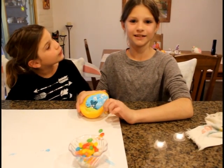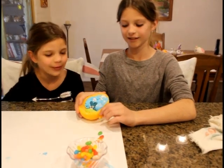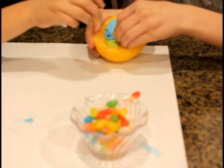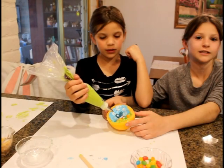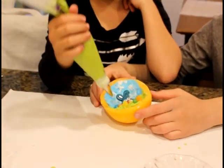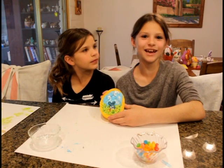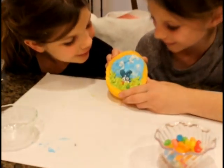Hey Kella, why don't you add grass? Why don't you add jelly beans to my grass? Okay. The leaves are made with green royal icing and leaf tips. The inside of our egg is done. It looks really good.